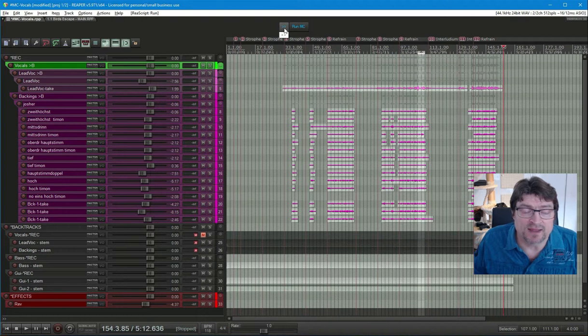If we click once, we get the B for backtracks, which is not what we want. We need the C for copying. Obviously you could also have a track to do both, to end up in backtracks as well as getting copied over. If you click once again, you get B and C. In this case we only want the C.